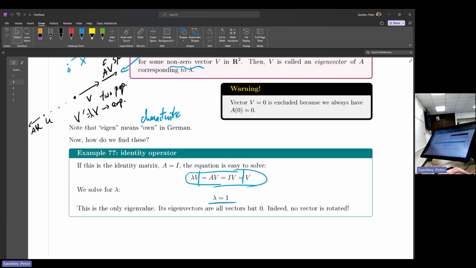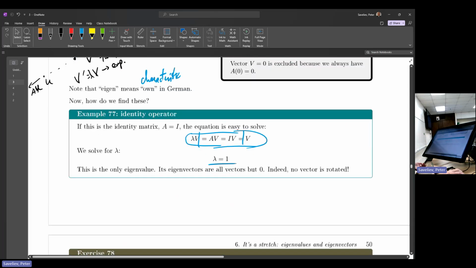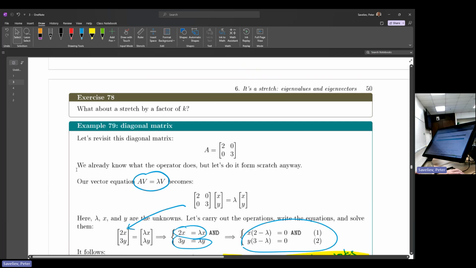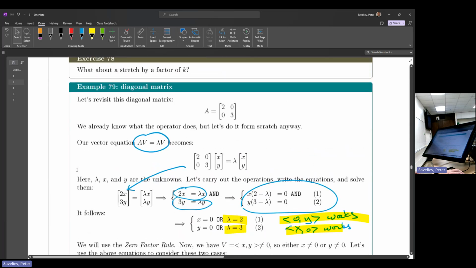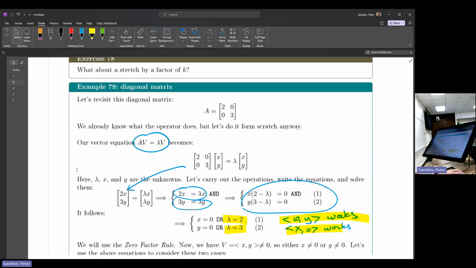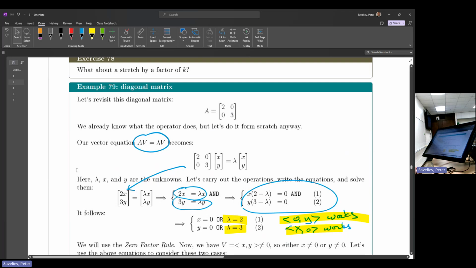Okay, so then every vector, once you pick lambda equal to 1, is an eigenvector. So that's as trivial as it gets to guess. This one we worked on from scratch, 2003, and we end up trying to figure it out from scratch from the definition. So this is the definition.